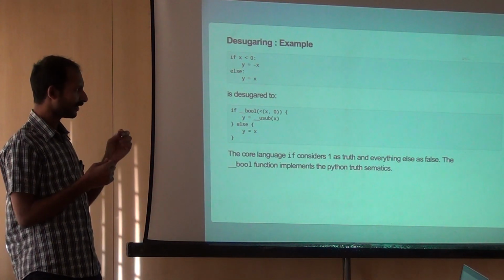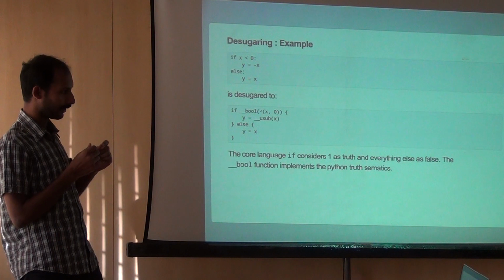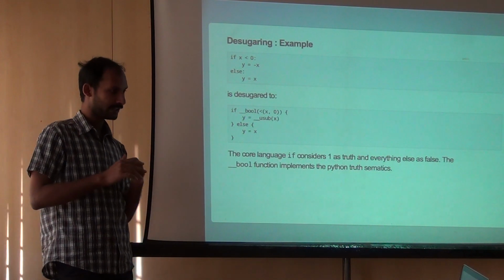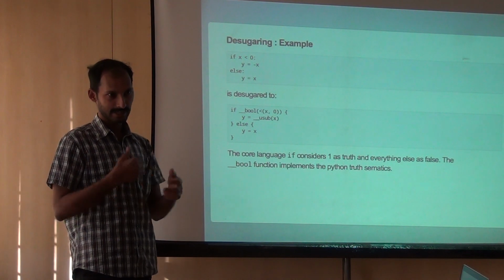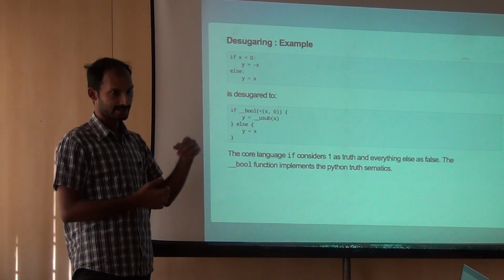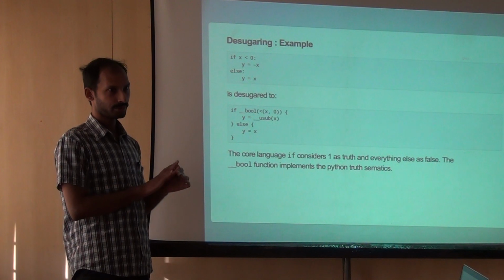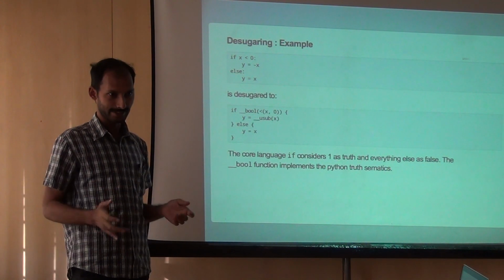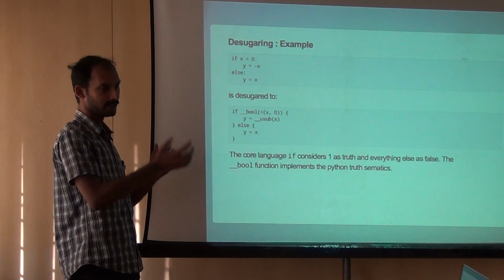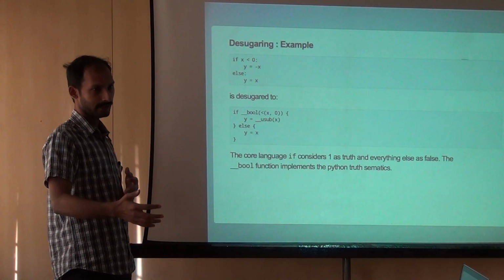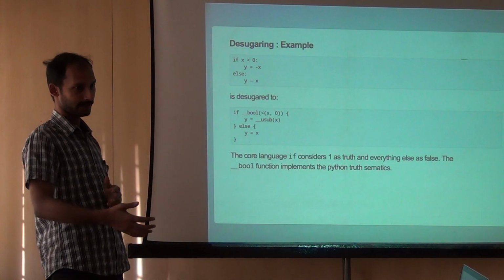The key thing to understand here is that when you're implementing something like an interpreter, which is a pretty big project, the language has different semantics. So you shouldn't get overwhelmed with all those details. Implement a core language which suits this implementation and then do desugaring to translate it.